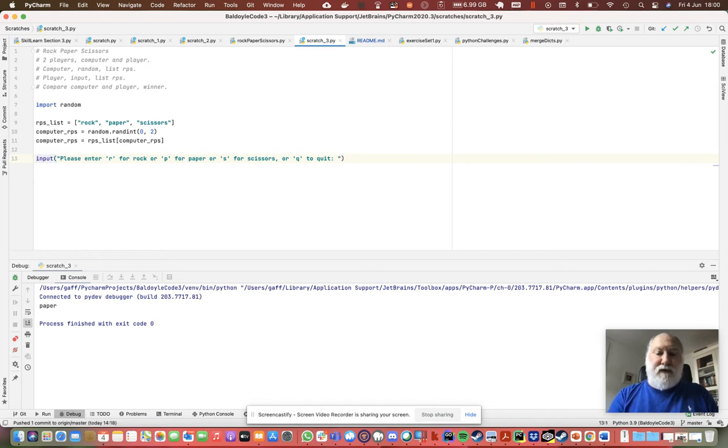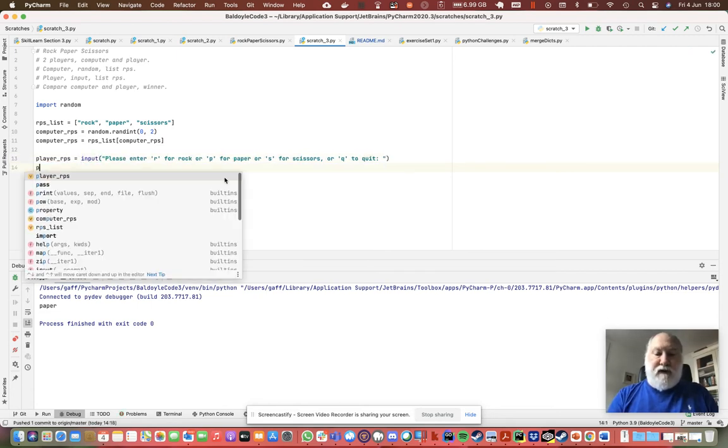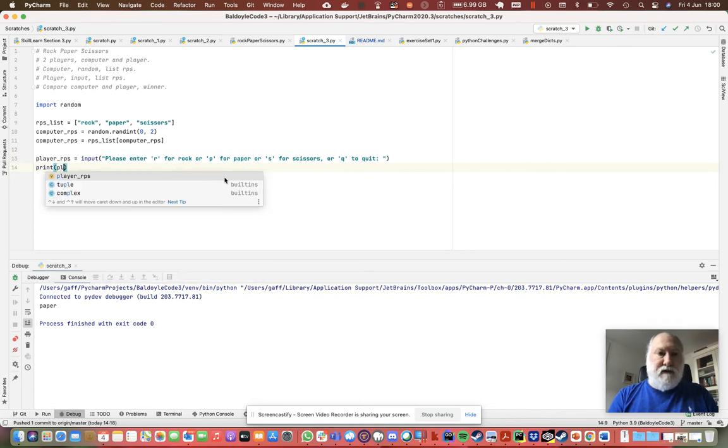And let's save this to a variable called player underscore RPS. Let's print player. So this way, just verify that it actually works.